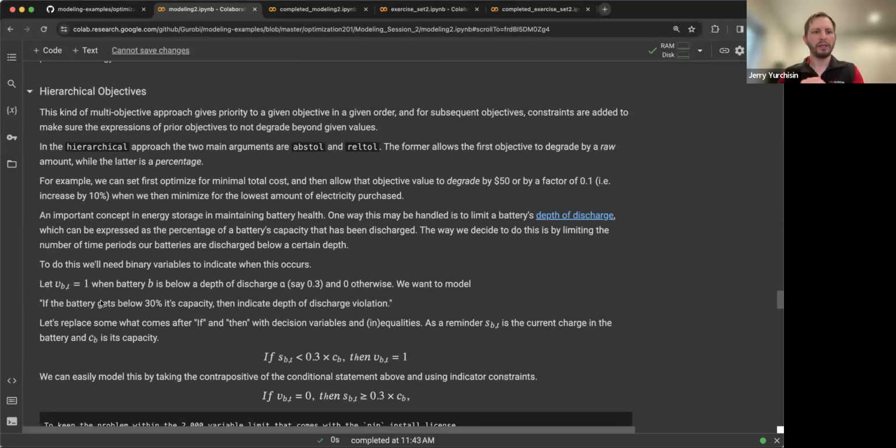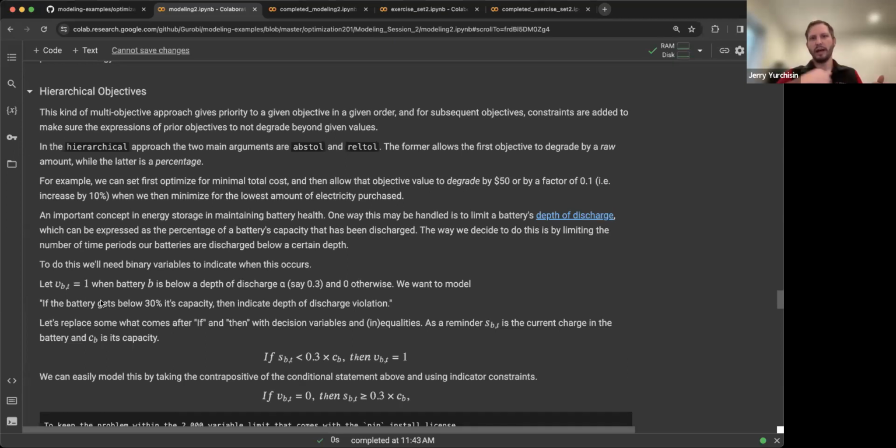So the next type of multi-objective approach is hierarchical, and I always stumble over that word for whatever reason. But again, as we discussed in Jem's video, what this looks like is you set a prioritization, saying, this is my first goal, is to do this. And then I have a second goal of this and a third goal of this. So you set a clear prioritization of your objectives.